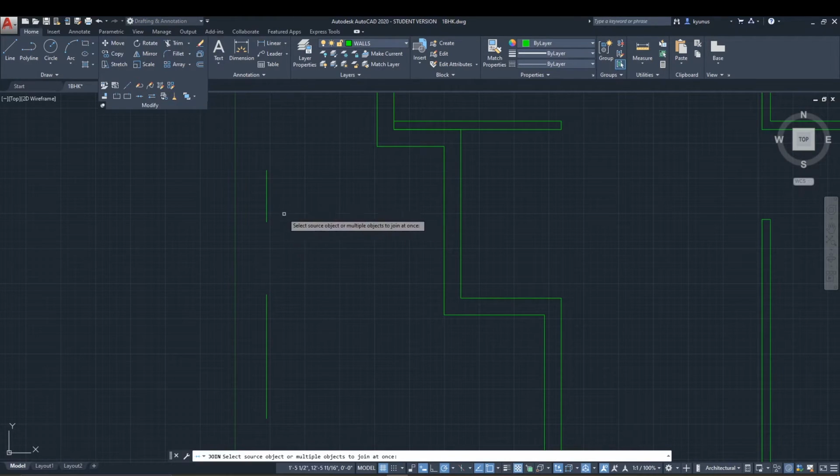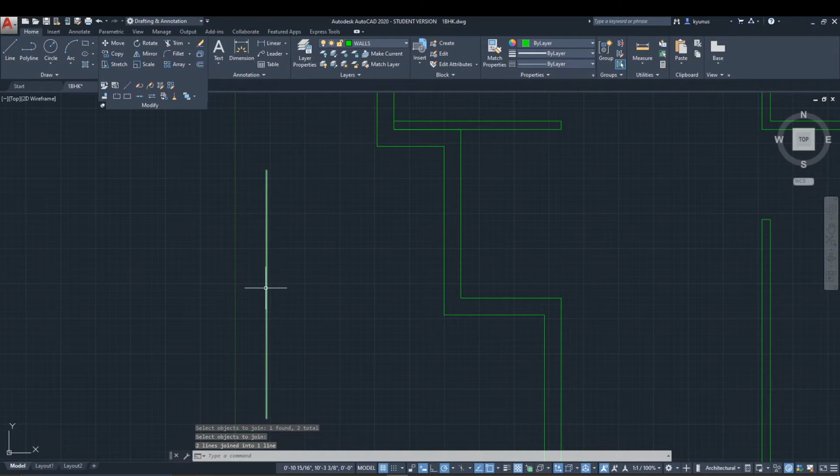So it basically joins the two lines, but the main thing to notice over here is that both the lines should be collinear. It should not be like one is vertical and the other is horizontal. That is not possible with this command. So right now if we select the first line and second line and press enter, it will be joined without any trace of break. So you cannot find the trace of a break anywhere. That's it with the break command. Very valuable, very useful, and yeah, that's it.